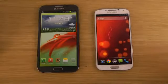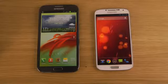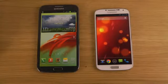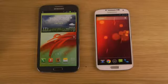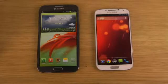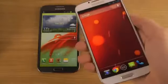Of course, with Android, as I've said many, many times before, you can get kind of the same experience on both devices if you want to play around with firmwares, and you can change the appearance of how Android looks, because it's Android, and with Android you get a lot of freedom. So if you want to play around with the interface, the UI and all that, there's so much freedom out there to do so, and you can get live wallpapers on both. Of course, you do have some new special features with the S4 that definitely feels a lot better to hold in the hand, and has more of a cool design, I think. Has a pretty good battery also.